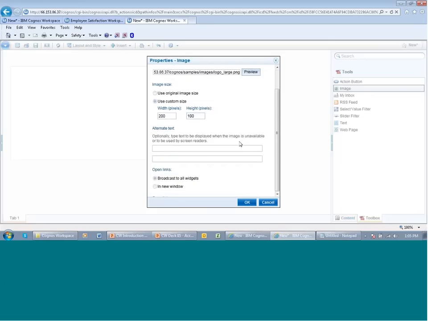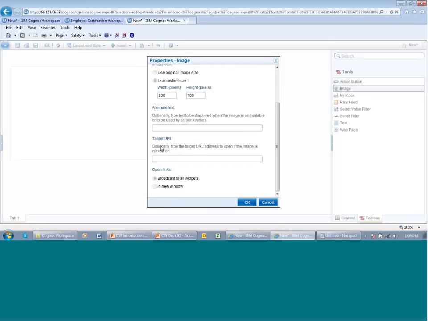But you could do a URL if you click on it. So I'm going to put in LPAs. Now you see, when I click on this widget, I can tell it, all right, where do you want me to open the web page? Do you want me to just broadcast it, and any widgets listening for URLs will react? Or do you want to just open it in a new window? I don't have to broadcast it. I'm going to leave it to broadcast and click OK.